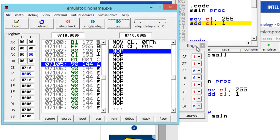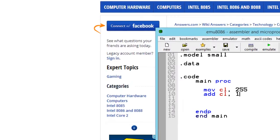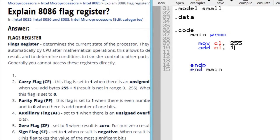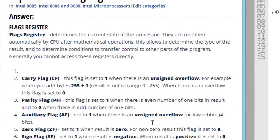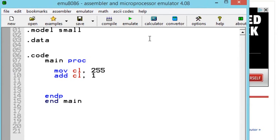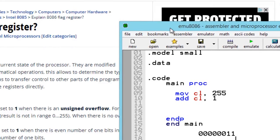Now let's talk about the next status flag. Let's close this up here. The next status flag is the parity flag. This flag is set to 1 when there is an even number of 1 bits, basically. I'm going to give you guys an example of it down here. So let's say I add 1, 2, 3, 4, 5, 6, then the last 2 bits are 1. See, this has an even number of 1 bits. So this is the 1's place and this is the 2's place. So the arithmetic answer, let's say it is a 3, then the parity flag is set.